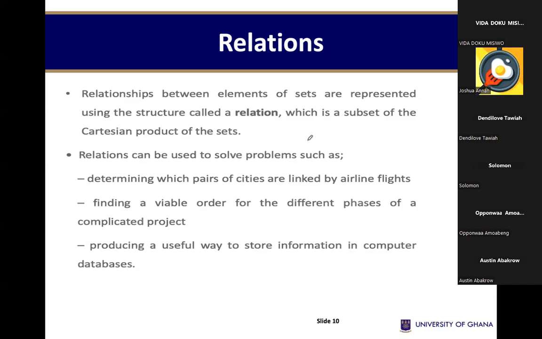Relations can be used to solve problems such as determining which pairs of cities are linked by air flights, and finding a viable order for the different phases of a complicated project. Sometimes we can also use them to store information in a computer database, or to retrieve this data from tables in a computer database as well, right?